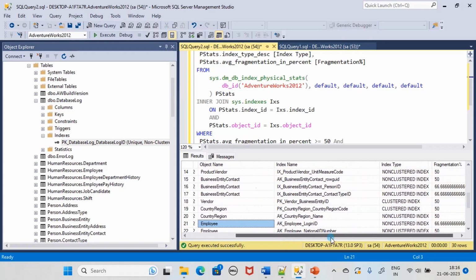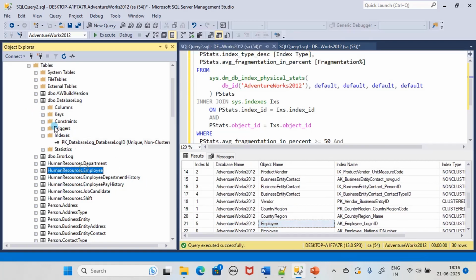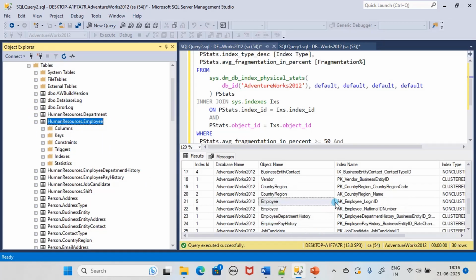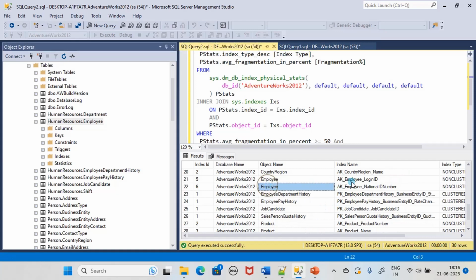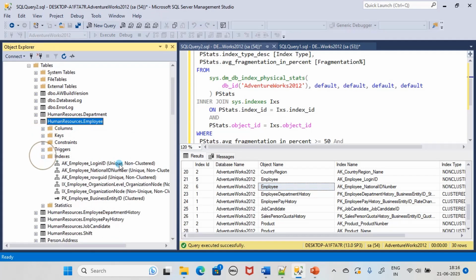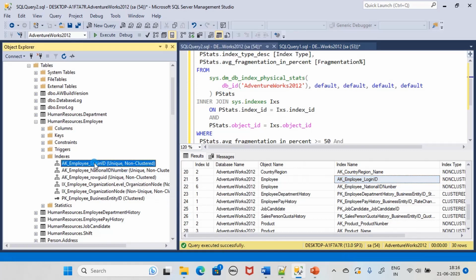So let me pick the object name as employee. Here it is. And there are two entries here, login ID, AK employee login ID, AK employee login ID, 66%.